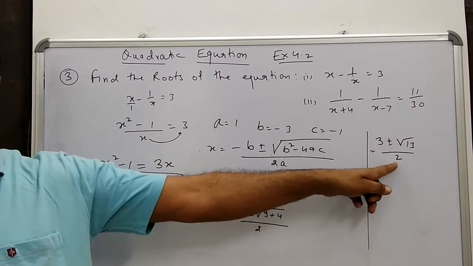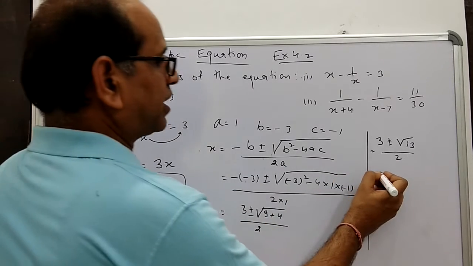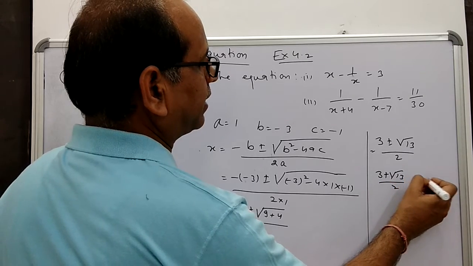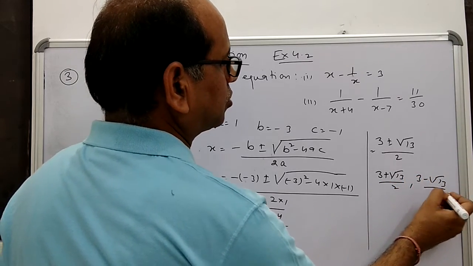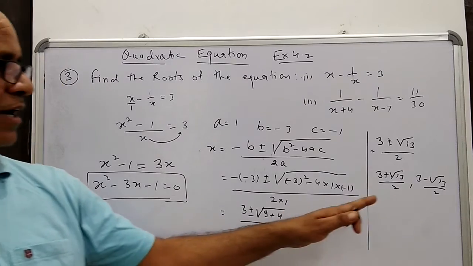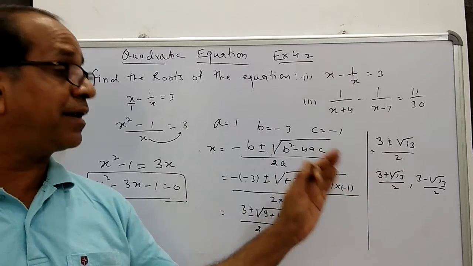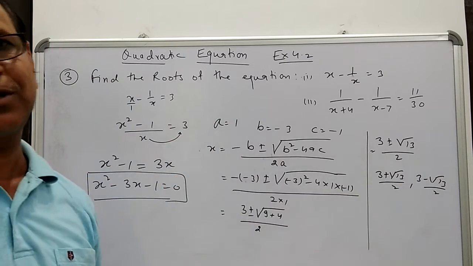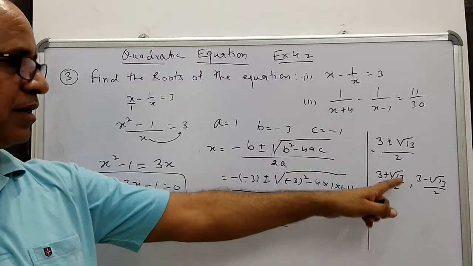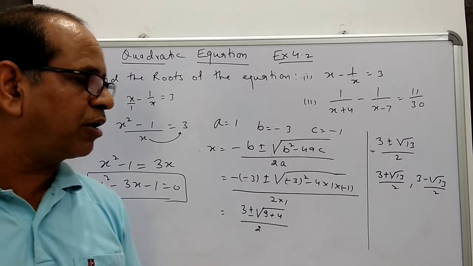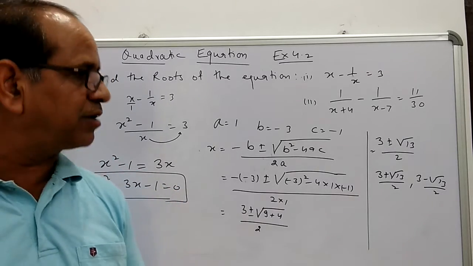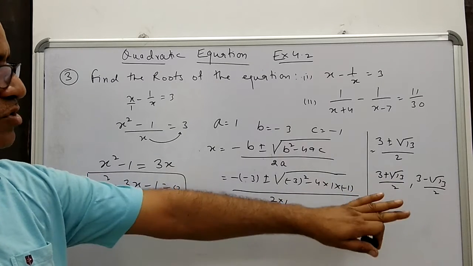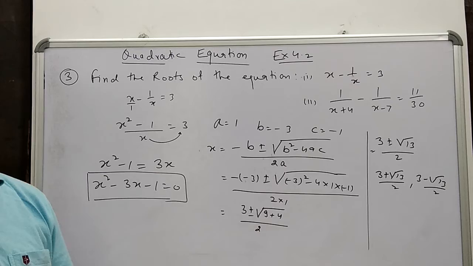3 plus minus root 13 upon 2. So there are two answers now. 3 plus root 13 upon 2 and 3 minus root 13 upon 2. So here these are the irrational roots. We have done earlier also one sum. There also we were getting 33 here. Here also we have 13, and you all know that we cannot take the square root of 13 in the integers. So it is an irrational number, so we keep this in this form only.